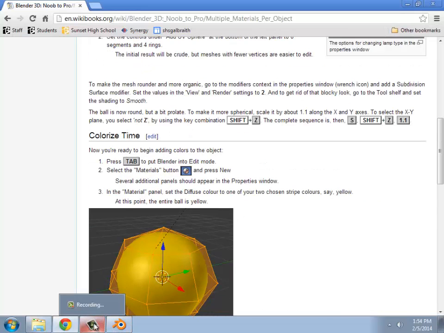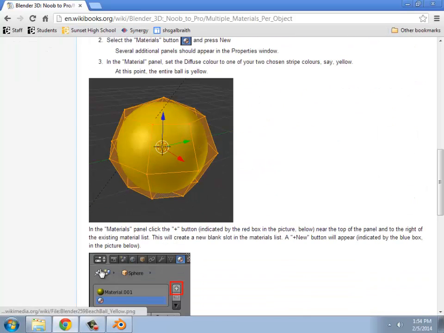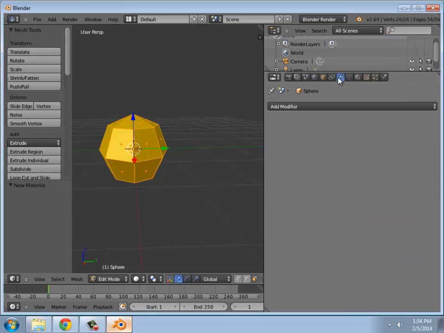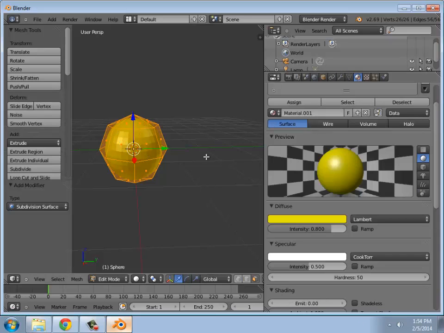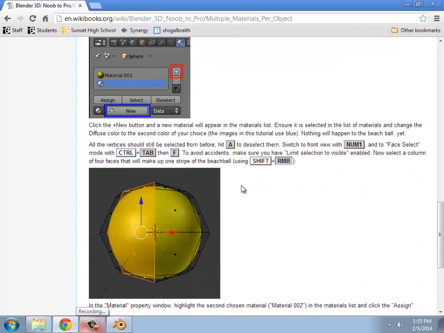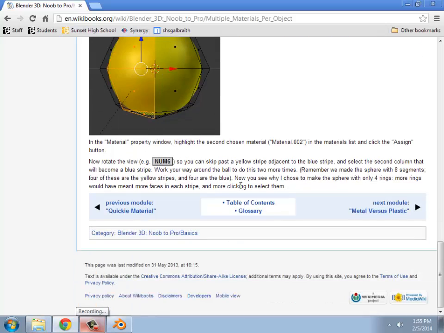They've already subdivided the surface, so actually let's go ahead and do that real quick, which is the wrench over here. Subdivision surface. There we go. So it looks smooth, but we're still messing with fewer surfaces. By the way, if I hit apply, it's actually going to make every one of these little vertices, so I want to wait on that until I'm done with my material. All right, so that was exciting, but what if I want another color?